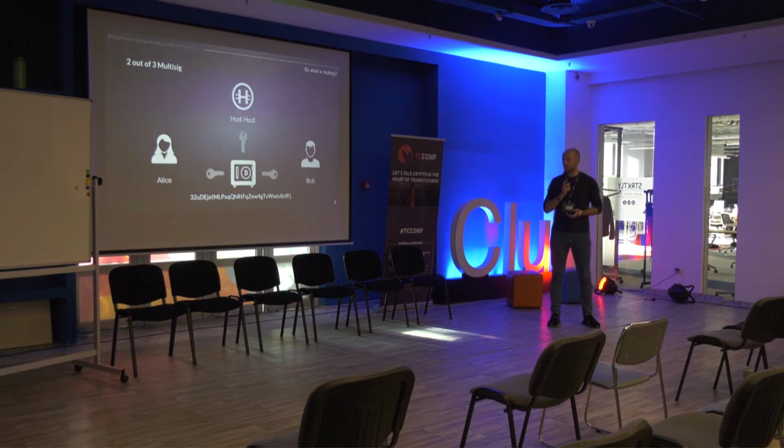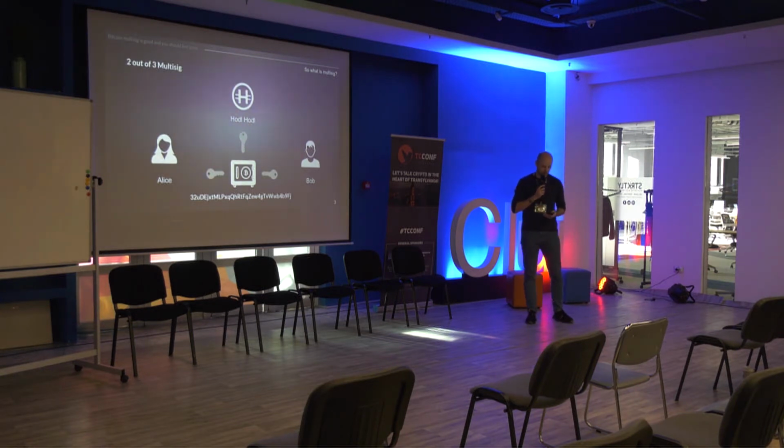But before we go into that, let me very quickly remind you, and I'm sorry for those who are familiar with the concept of multisig, how it actually works. So instead of giving you a broader definition, I will just show you a use case that we use within our project. So as you can see on the slide, there are three parties: Alice, Bob, and Exchange.